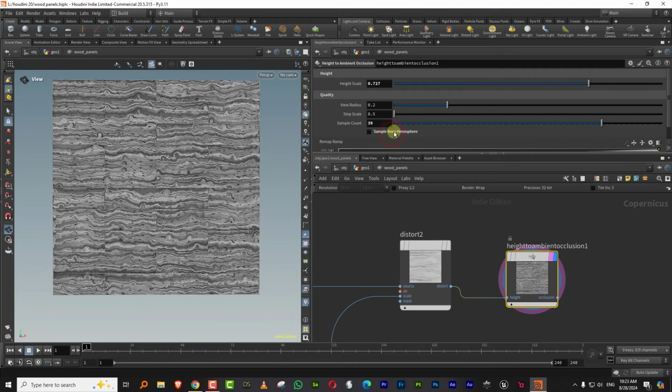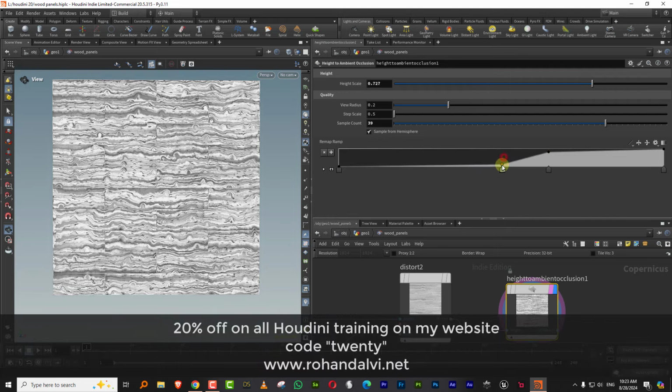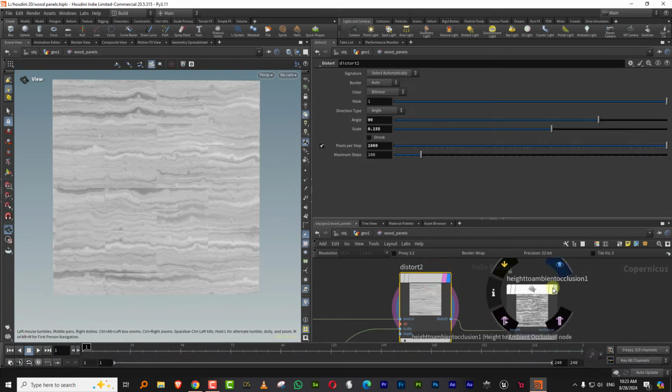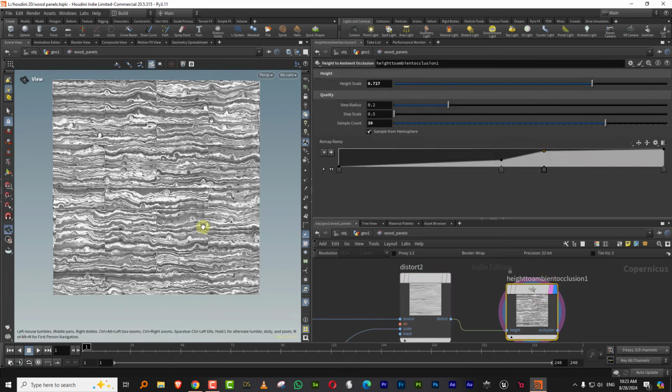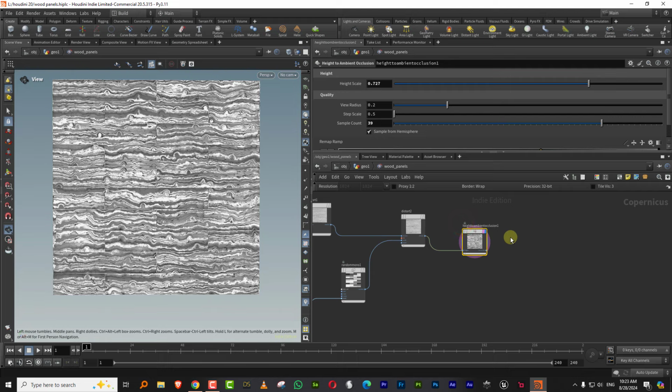You can also try to make some changes here and see what it looks like. You can adjust the ramp if you want. See, so you get more details like these if you want. So suddenly, what was looking like generic noise ends up looking like wood, which is a lot better over here. Okay, and then now you can start to color this.